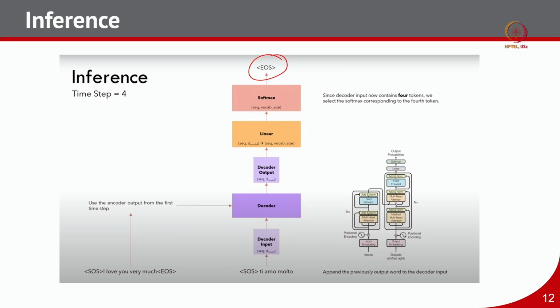Again, you can think that whenever you are putting some prompt in ChatGPT, then ChatGPT provides you the output one by one, right. It does not provide you the whole output at a time, right. So, this is the reason that ChatGPT or any other similar tool provides you the output one at a time, correct, because it is generating one token at a time, correct. Now, another important thing to note is, whenever the output sequence length is increasing, then all the matrix dimensions are also increasing, right. That means the computation is higher.